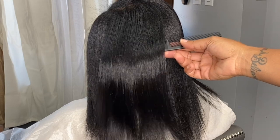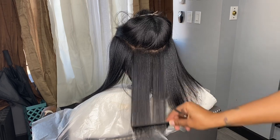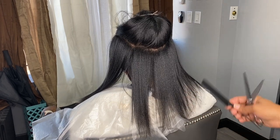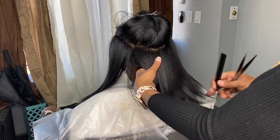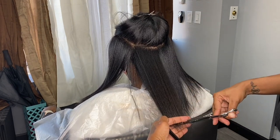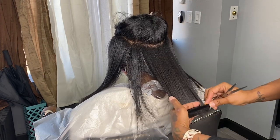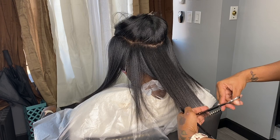Okay, go ahead, check out that pure silk. So we're going to go in and trim her hair. The first thing she asked is that she does not want a lot of hair taken off. She wants to maintain her length, so that's exactly what I did. I went in, trimmed the split ends, and kept her length as requested.